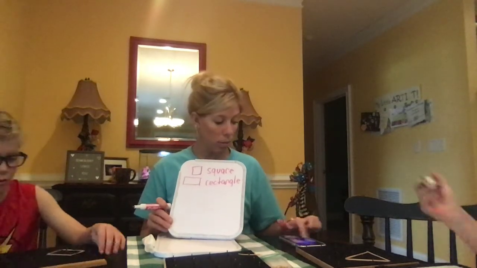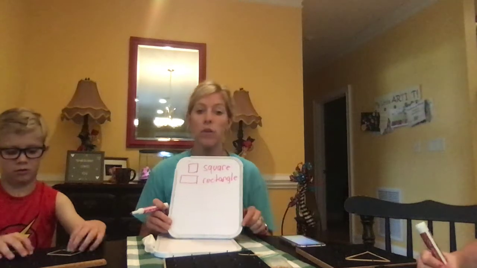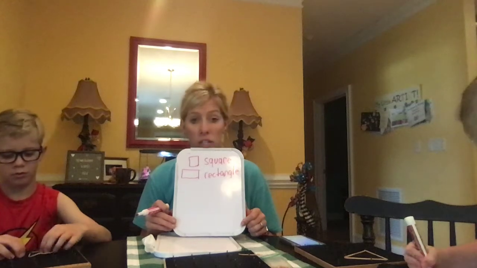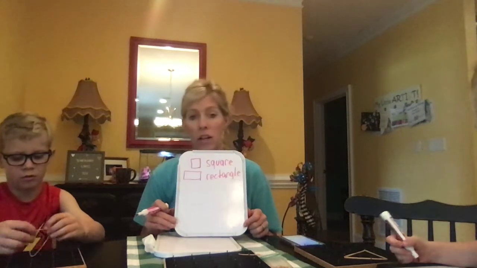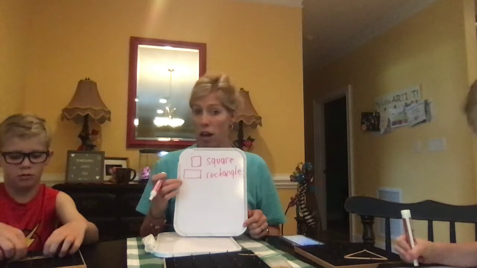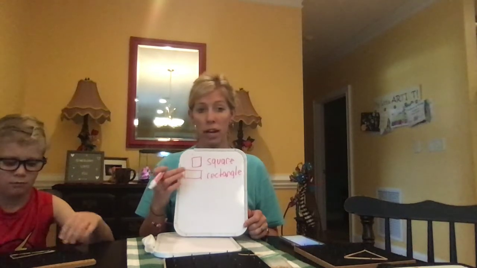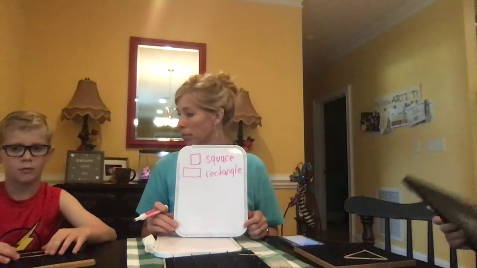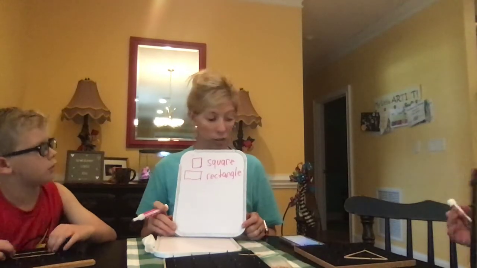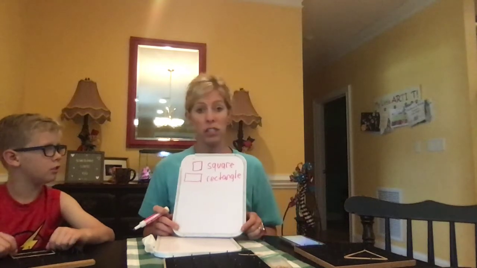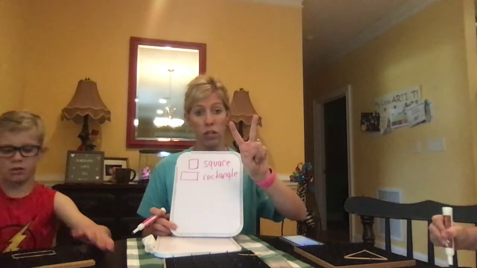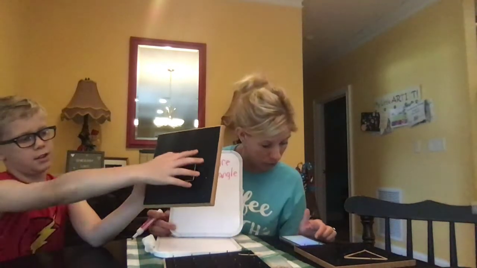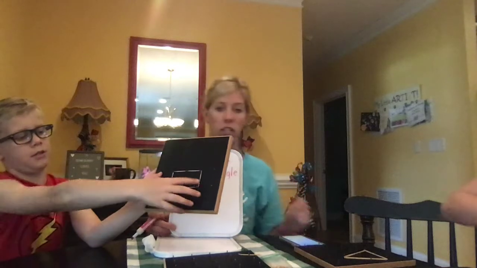So when we're talking about quadrilaterals, they're going to ask you questions, and you're going to have to be able to answer them as far as their sides and their angles. So it's important to know that. These do not have 4 equal sides. How many pairs of parallel sides do these have, though? 2 pairs. Just like you have a pair of shoes, that would mean 2 shoes. Because these will never cross and these will never cross.